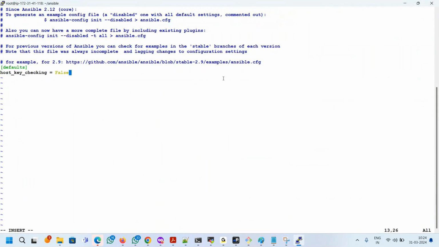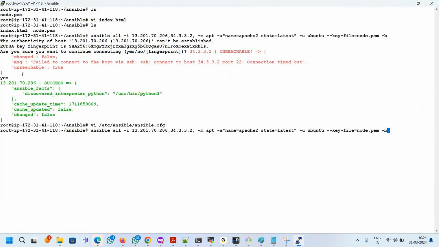So I'm saying, hey Ansible, host key checking, which is true by default, make it false. Save it, and now it will not do that. So one machine will succeed, one will fail because one is a fake IP address. It can be 10 machines separated by comma also, and so on.